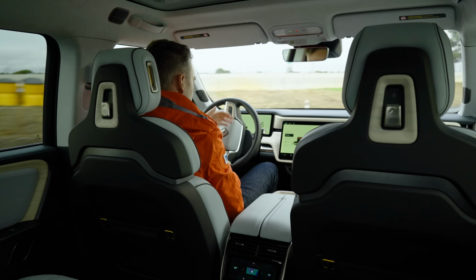What else do we like? Well, the steering is good. I mean, this thing has very little body roll. It's really hunkered down on its air suspension. It is nice and responsive at the straight ahead. You can place it accurately on the road. You can tell the track's a little bit greasy. I've got the stability off. It certainly doesn't feel like a traditional big heavy truck. It's very well sorted for such a startup.